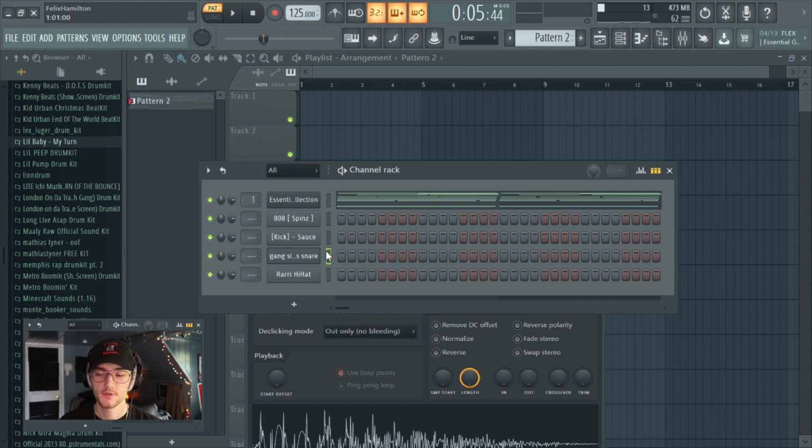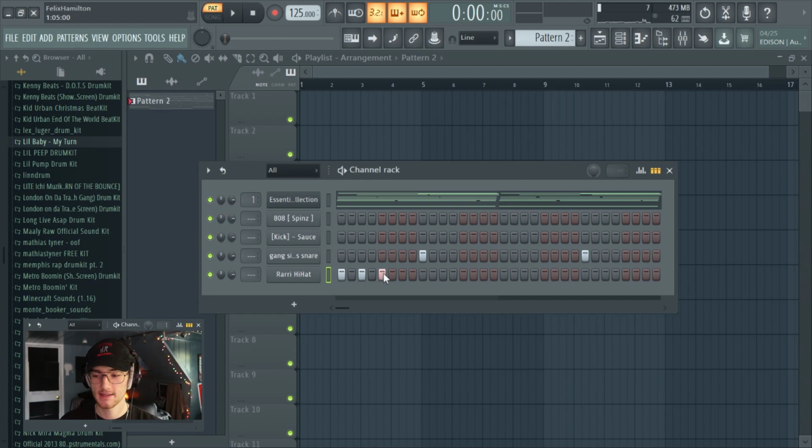Alright, so what you're going to want to do with your drums is obviously put your snares right here, going like this, and then turn the volume up all the way, if you want to. Some people don't do that. And now probably the most important part of this is the hi-hat. So what I'm going to do is just put in the hi-hat like this for right now. So, just this type of sound. It's not bad or anything, but it's not what we're trying to go for here.